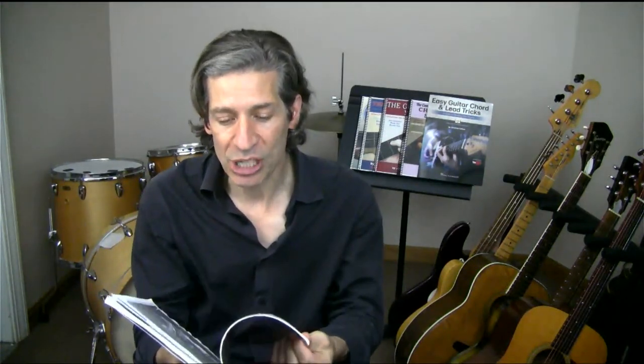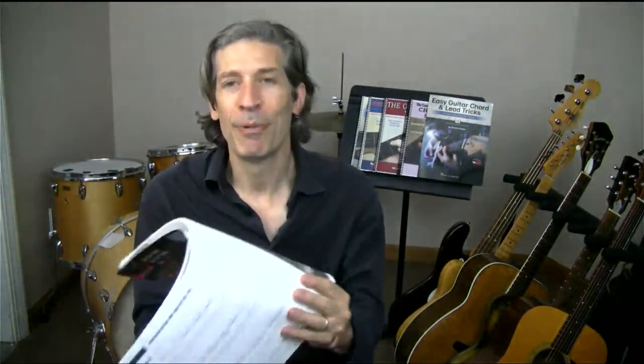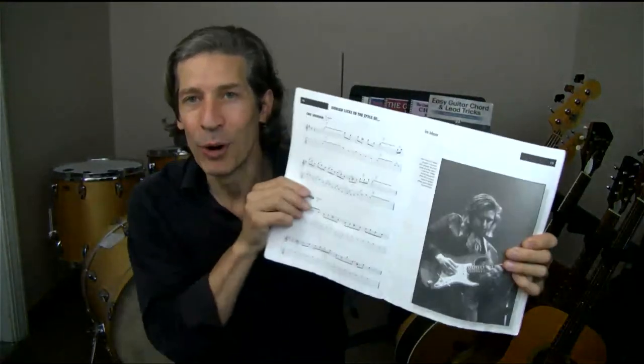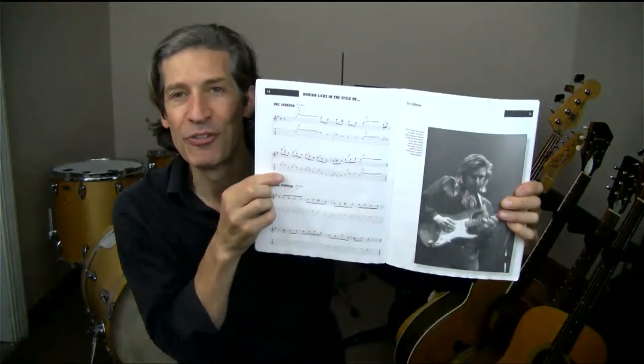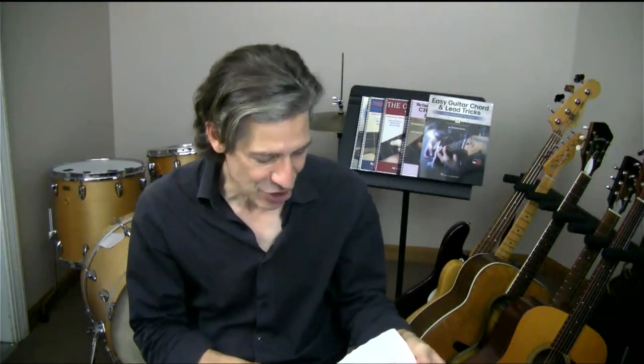Don't overthink it. What I like about this book is when they introduce something, I'm going to say the Dorian mode. When they introduce the Dorian mode, before they wrap up the discussion of it, they have a page full of Dorian licks. Dorian licks in the style of Eric Johnson. Dorian licks in the style of John Scofield. They didn't have to do that. A lot of scale books don't do that. I like that this book does that.